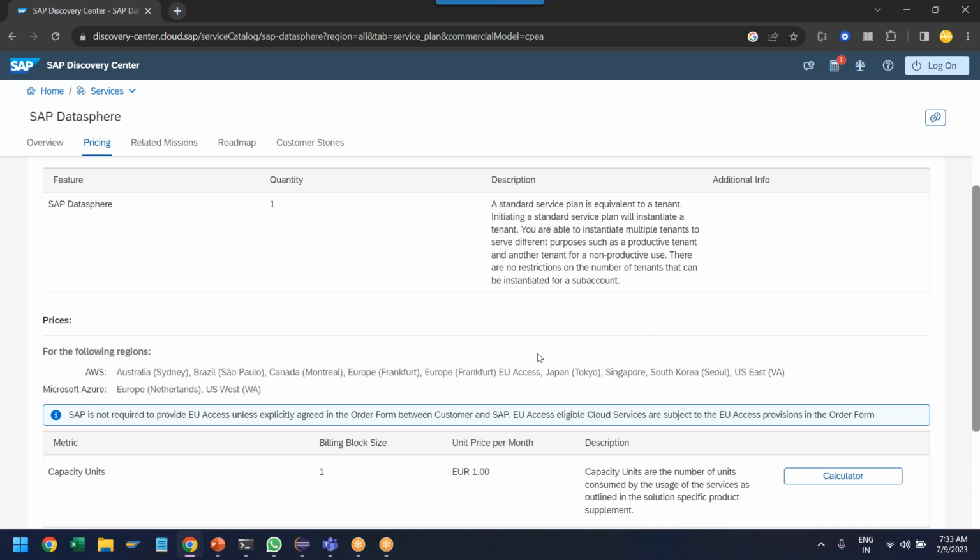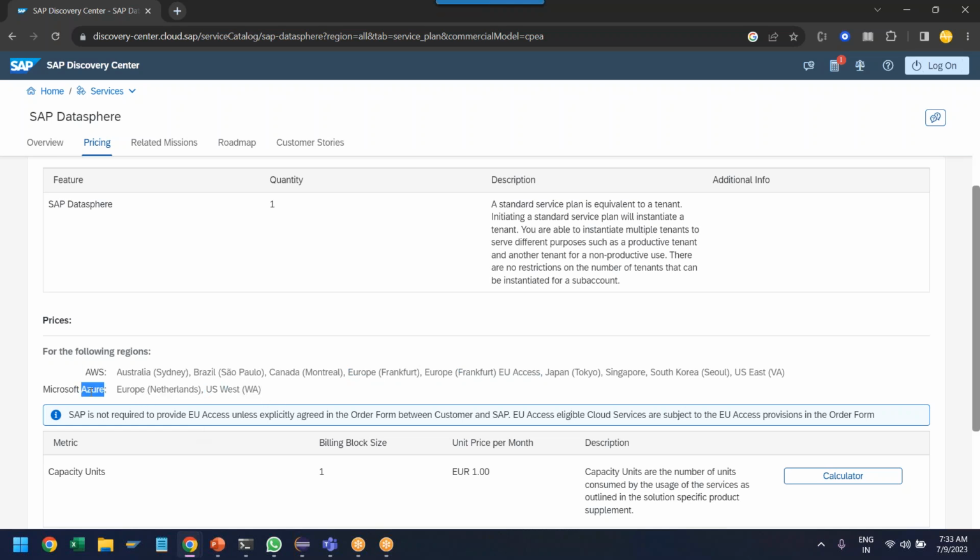If you're working from the Netherlands, or from any European country, these are the options for your data center to choose from. Of course, you can't choose Singapore, because you are a European company and, according to government law, you are not allowed to choose any other data centers. So you can see the Netherlands, they also have it for Azure, and they also have US West for Azure.